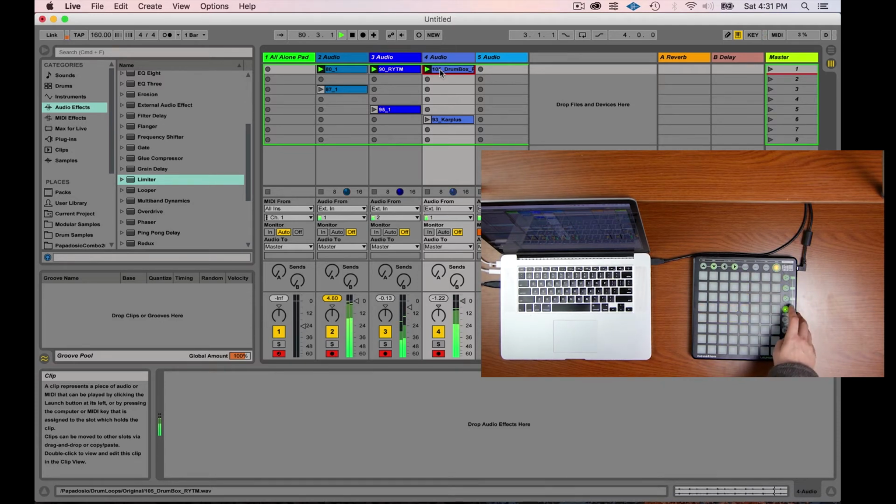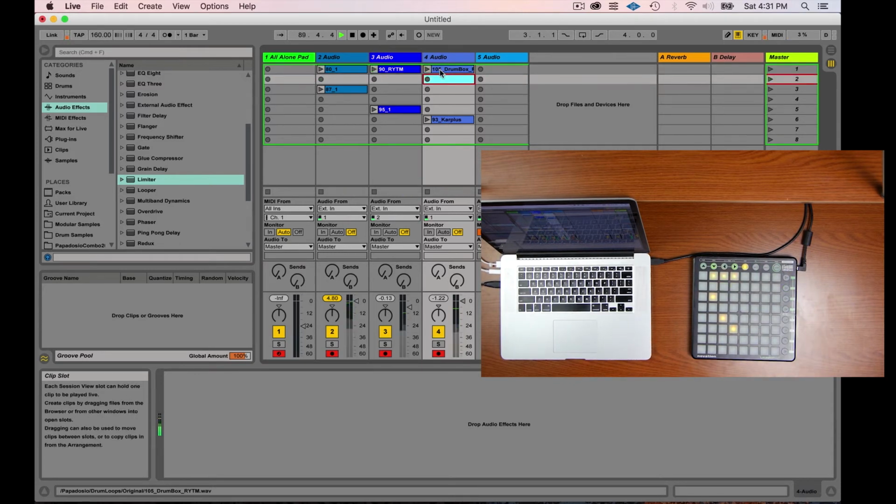Alright, we can also control our send levels. So I'm adding delay, reverb. Yeah, so that's the Novation Launchpad, a very capable controller. You can even set up your own user script, and in this section, I can just use this controller to map any one of these buttons to any of the parameters in Live.